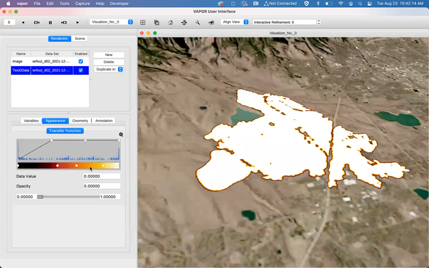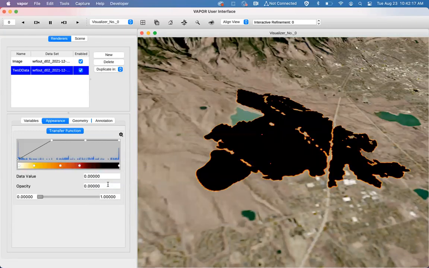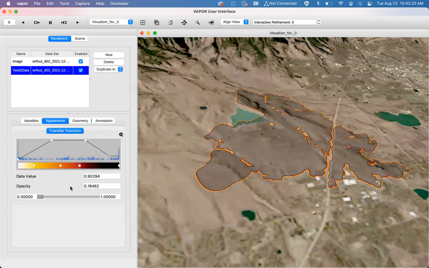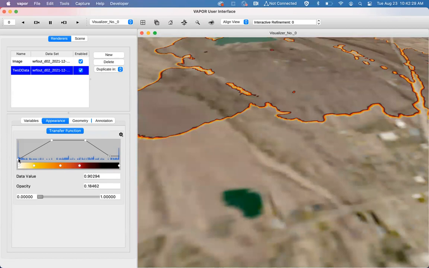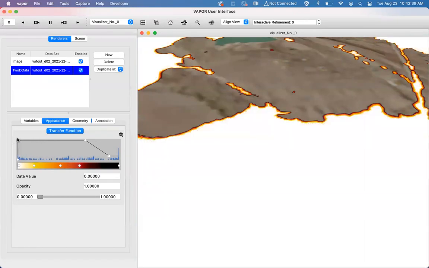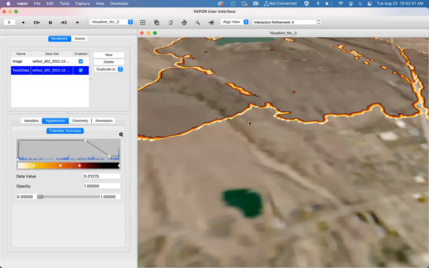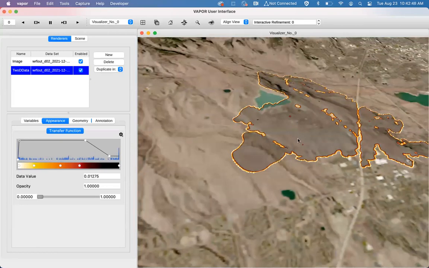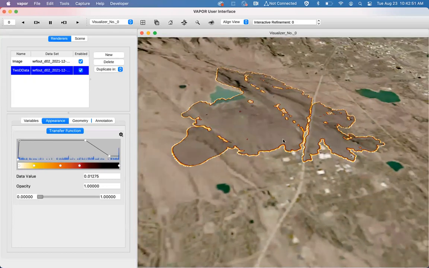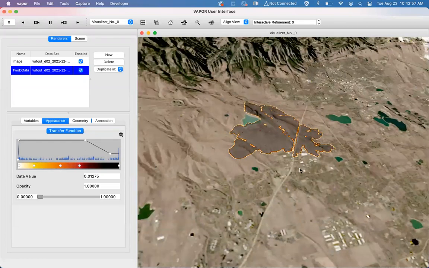I think what I want to do is right click on the color bar and reverse it. And then I want to mute the black, like so. And whoops, whoa. There we go. And then probably I'm just going to drag this color control point. Whoops, not too far over, but just enough, like so. So we can get an idea of where the fire burn area has been and where it is propagating to. Maybe turn that black a little darker.